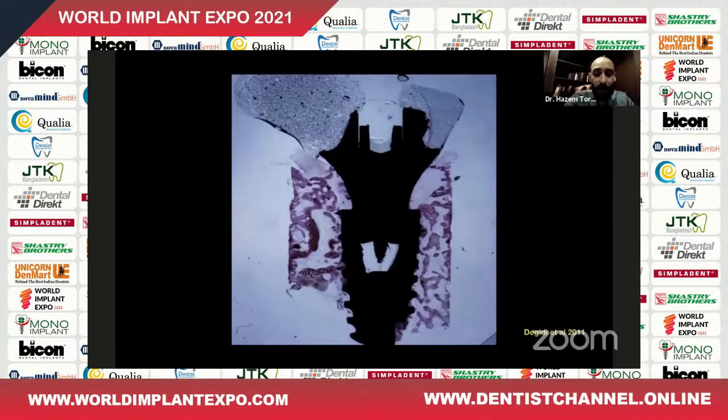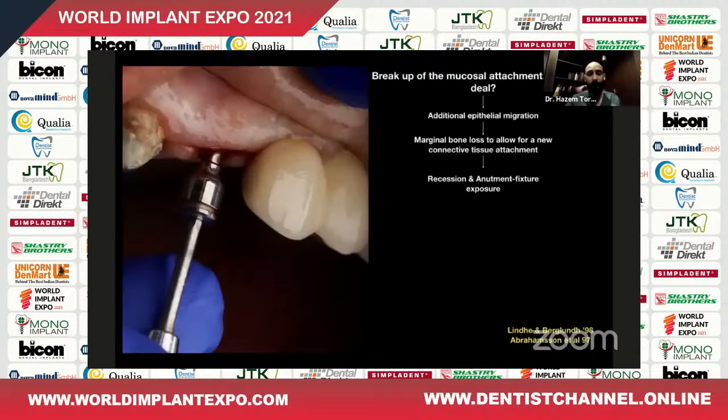And this is a histological study of an implant, an abutment, and a crown retrieved from the patient's mouth with the surrounding peri-implant tissue, bone and soft tissue. You can see how the implant design can actually allow tissue to be in contact only with the abutment material. That's why the abutment material is of utmost importance these days.